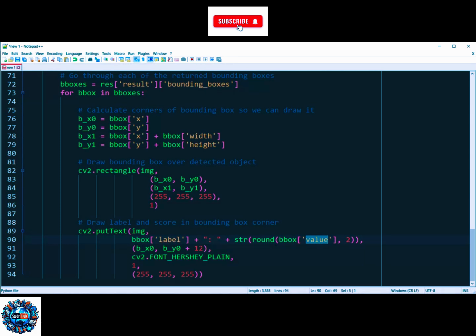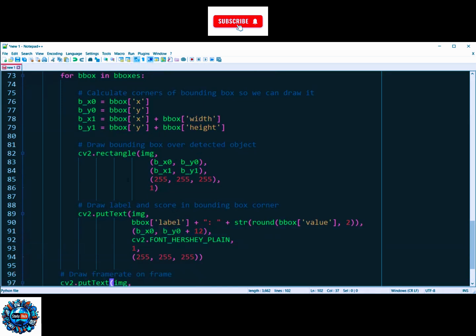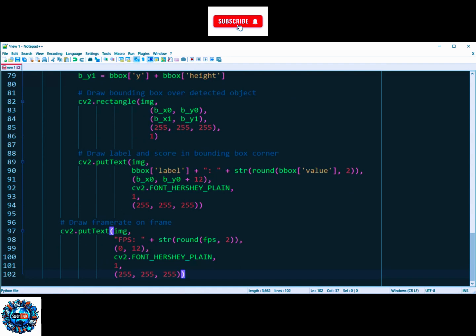And we can just print those inside of the bounding box given by the x and y of the bounding box. Finally, even if I don't have any bounding boxes that resulted from inference, I am going to draw the frame rate in frames per second on the frame. This gives me an idea of how quickly this whole thing is running, which includes capturing an image, converting it to the correct features, and then running inference in order to find those bounding boxes.